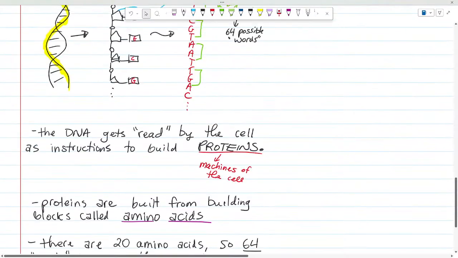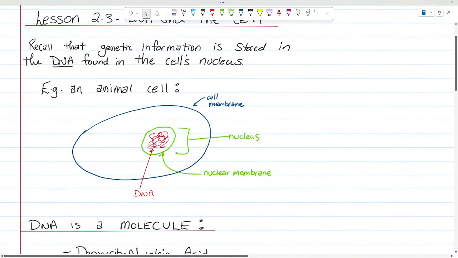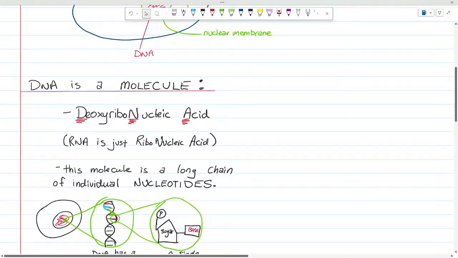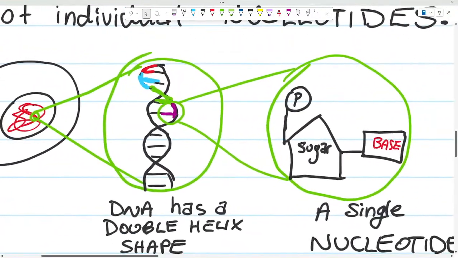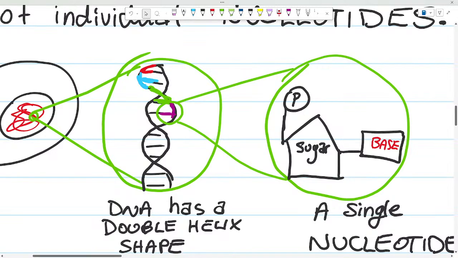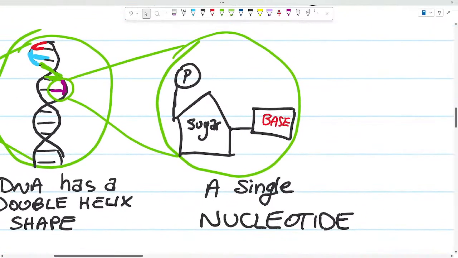So we're not talking about DNA as an abstraction anymore. DNA isn't just this curly-looking stuff inside of a cell. DNA is a molecule, and if you look at that curly-looking stuff, we actually are able to figure out the shape of that molecule, the structure of it. And viewed from zoomed out, it takes this double helix shape. It's actually two scrolls of information stuck to each other. Each of those scrolls is made up of individual chunks, individual pieces. We call those individual pieces nucleotides.